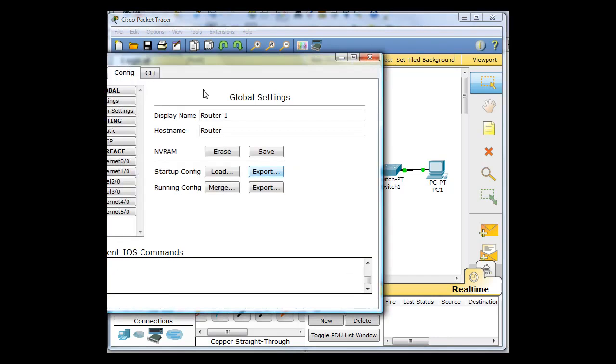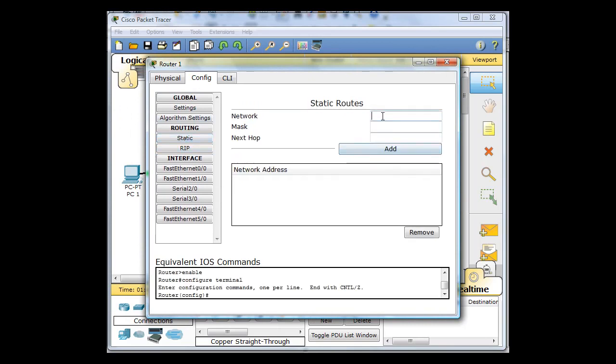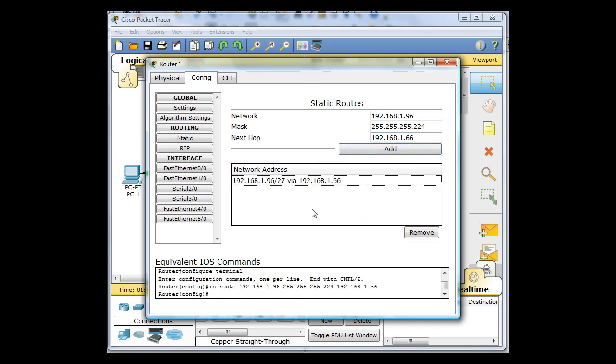So I open up router 1, and I'm going to set a static route to the 192.168.1.96 network, with the 224 mask. The next hop will be 66. I'll add this route using this graphic tool.